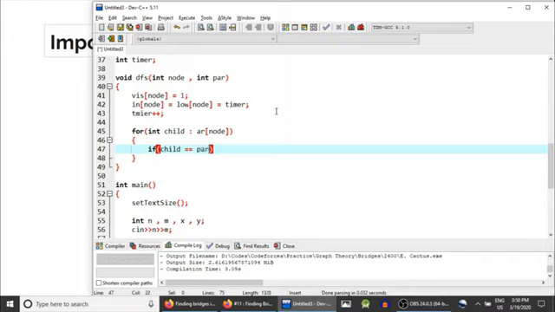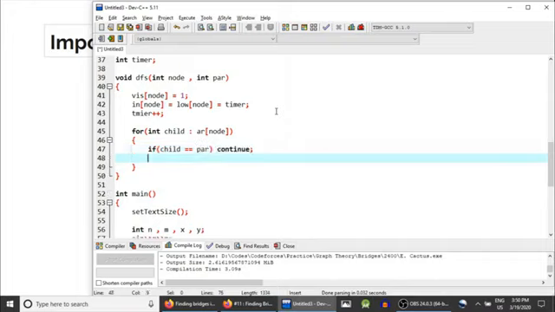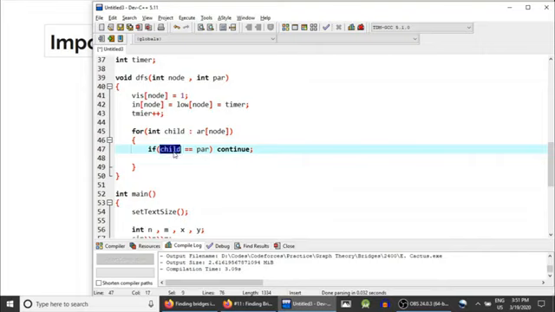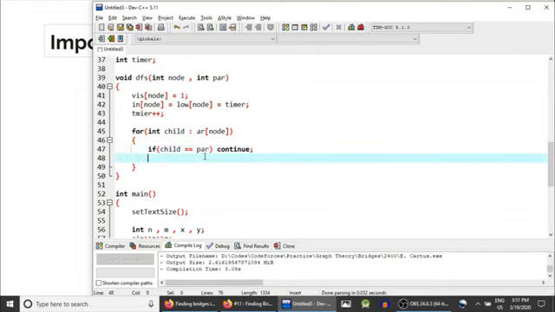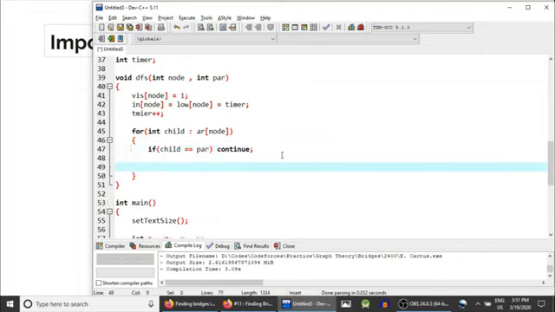If that's the case, we would do nothing, because if it's the parent, it is already visited. So we won't make a DFS call, and since it is its parent, we can't update our low time either. So if this node is actually its parent, we can't do anything, so we would simply continue.